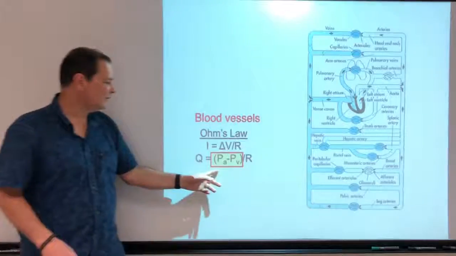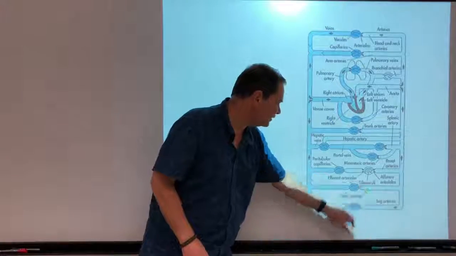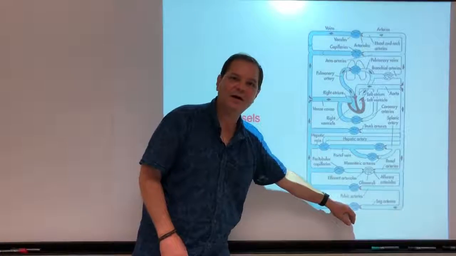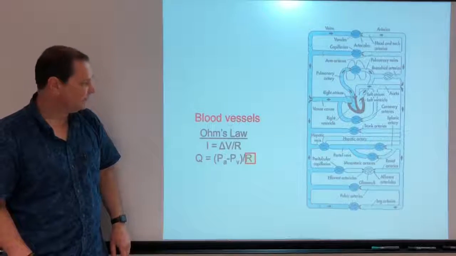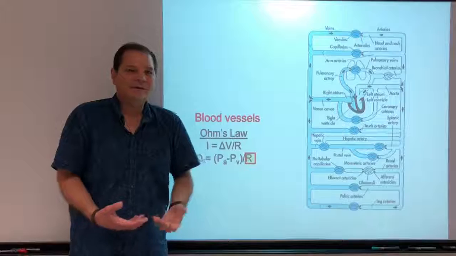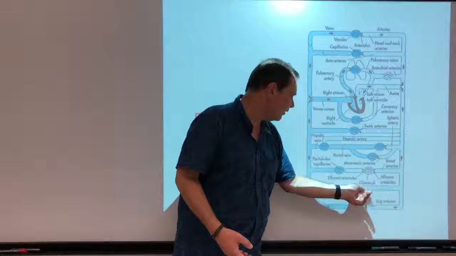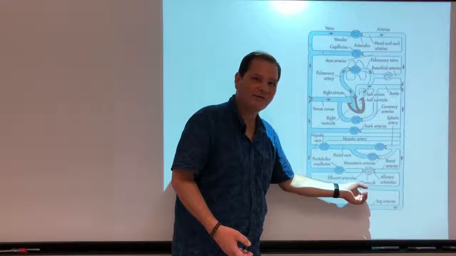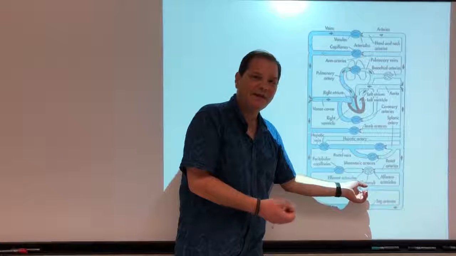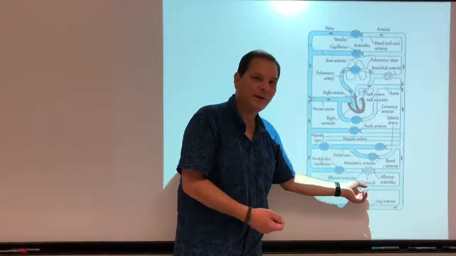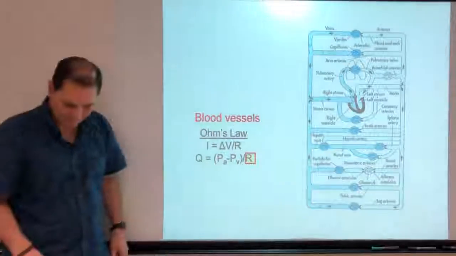There's the pressure difference there. Pressure in the arteries minus the pressure in the veins will tell you what the pressure flow was through these beds, okay? And there is the resistance to flow. That would be how much the arterioles, in this case, and we'll describe this, are providing a resistance to that flow. If the arterioles are small, then it's hard for blood to flow through them, and we say that means that there's a high resistance to flow, okay?